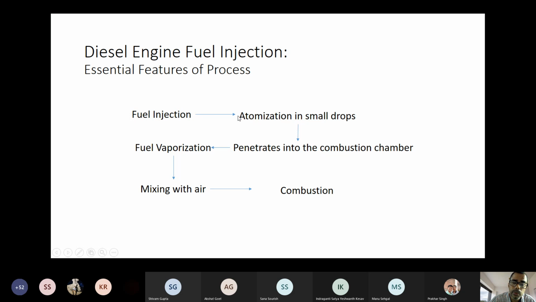Now, it is not only the injection pressure, but we need to think about something else also. You remember we introduced a terminology called multiple injection in one cycle. We can have more than one injection in one cycle itself. It's not necessary to inject all the fuel only towards the end of the compression stroke. That is a single injection. But now, with very advanced technology, there is flexibility to have multiple injections in one cycle.